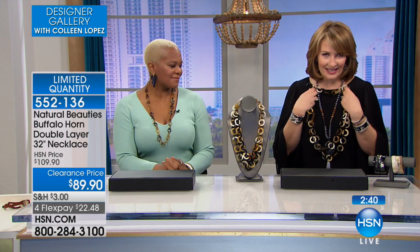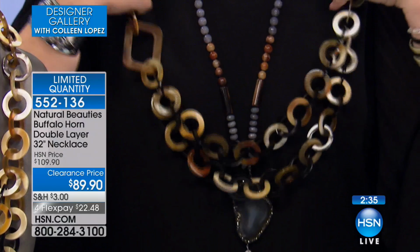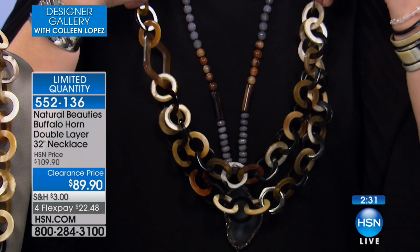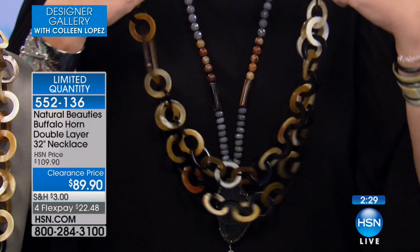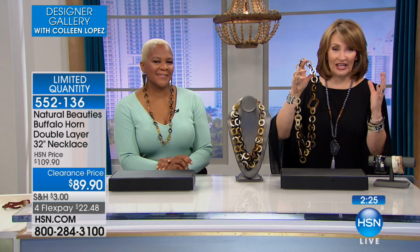Be beautiful with some of your summery tunics, because there's a lightness, there's a natural easiness to this that makes it so much fun. And yet, talk about a statement piece. Look at all of the detail in this thing for $89.90. To your point, Letitia, when you see these, look around, shop around for this if you can even find it.